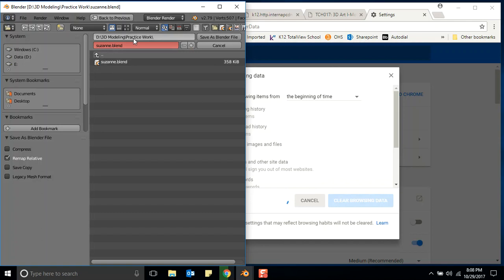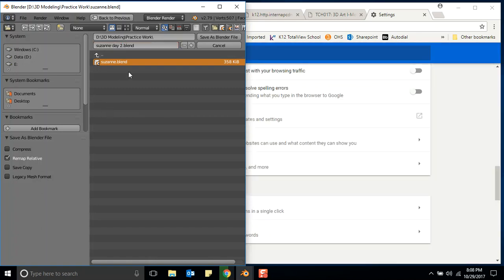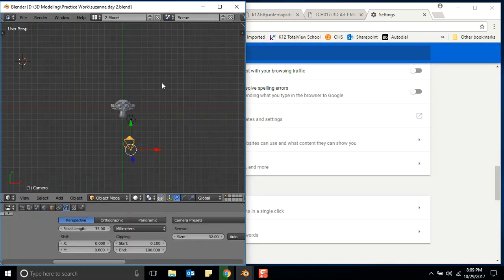So if this was something I worked on yesterday and now I'm working on it again, day 2, I'm going to change the name of it to day 2 and save it. Click save as a Blender file. The reason why I want to save it as a different name is because I don't want to save over what I did in day 1 just in case I mess something up. At least I'll have all the work I did from day 1.